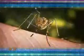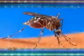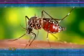For people who think deeply, all living things are full of proofs of the manifest existence of Allah. Allah reveals this in the Quran.